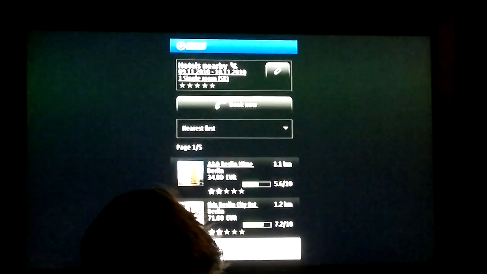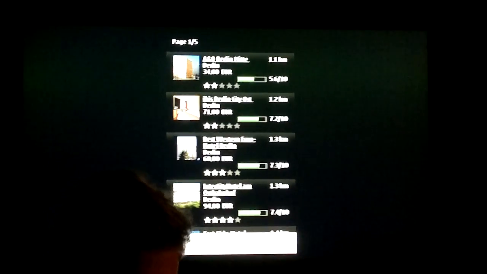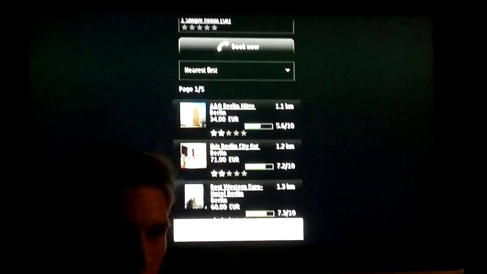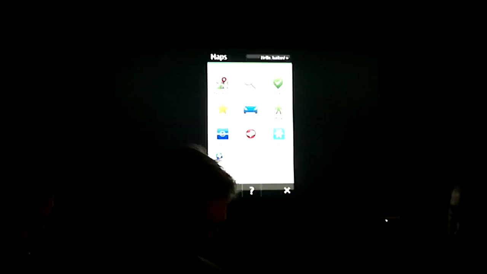So one thing you can do, for instance, with Ovi Maps is book a hotel. Say you missed your flight, or maybe went out partying too long or something like that. We all know it. What you do is you can just find a hotel nearby. You can call a local line or book it online, and that basically saves you a lot of hassle, especially if you don't have the privilege of having your own assistant.